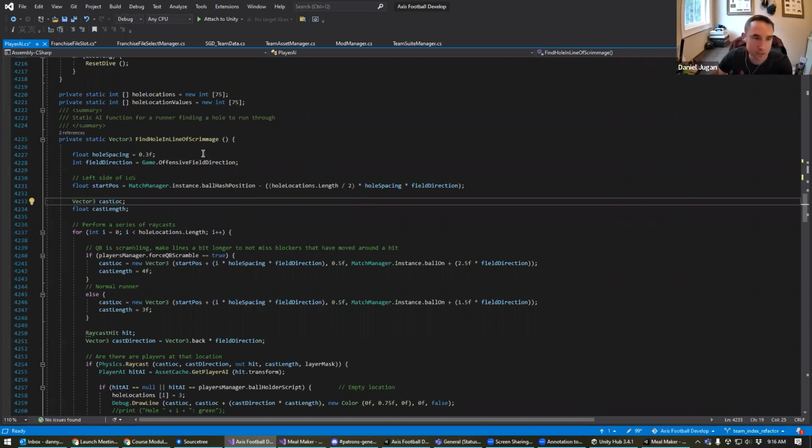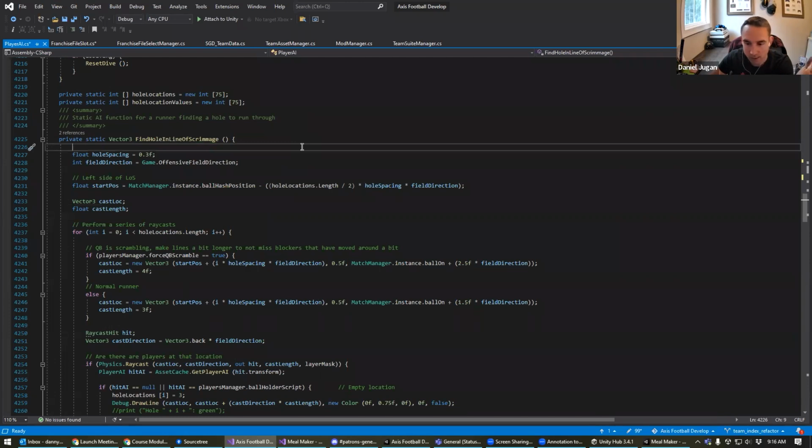If you look at this particular function, it is responsible for setting up the AI. If you've ever watched football, on running plays the quarterback hands the ball to the runner, who needs to try to get as far forward as they can.